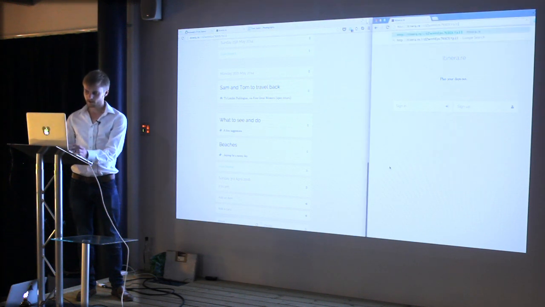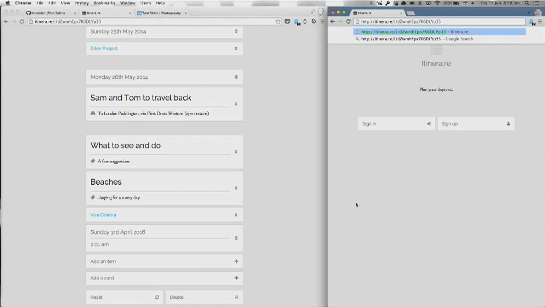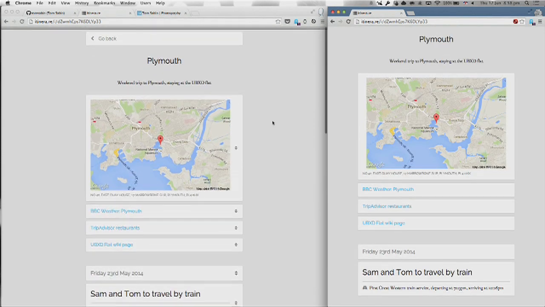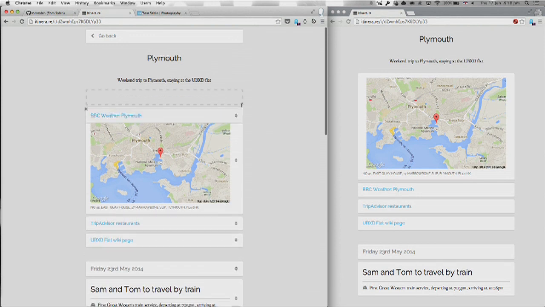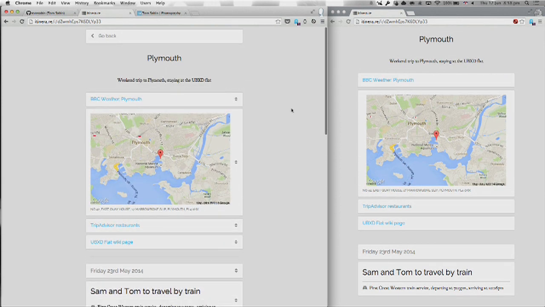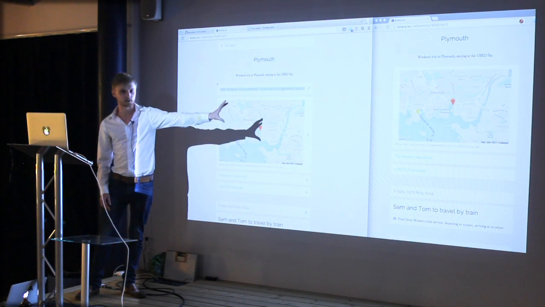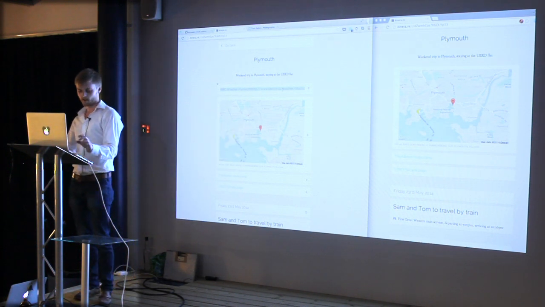There's a public view. So if I put this into another browser over here, which hopefully you can see, it should be reactive. So we've got the whole sort of dragging around thing. That should update. And if I change this to be something else, you can see that it's in an editable form here, so it's not actually going to show the public-facing thing.